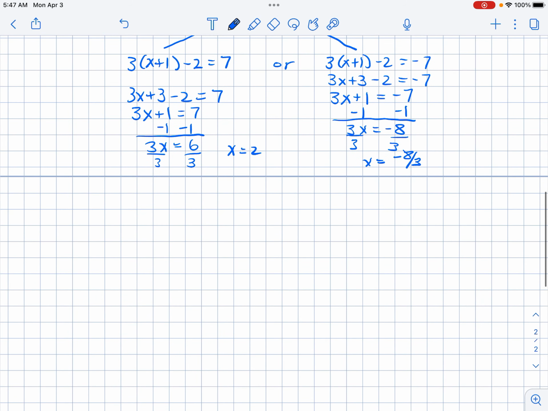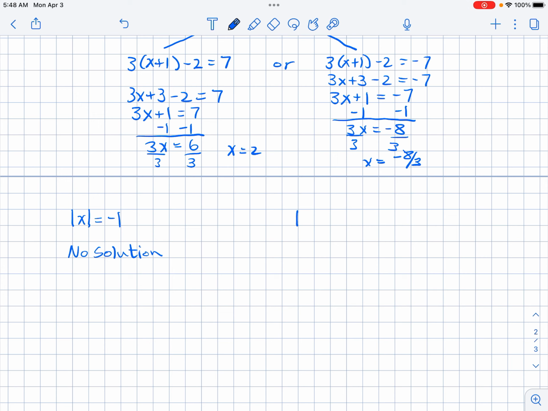Now, let's just take note of something here. Let's suppose we have this equation: the absolute value of x equals negative 1. Now, this is saying, what do you take the absolute value of and get a negative number? Well, nothing. So this one is no solution. So this is an example of an absolute value equation with no solution. It equals something negative.